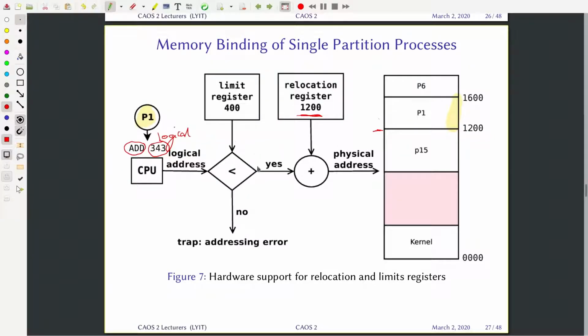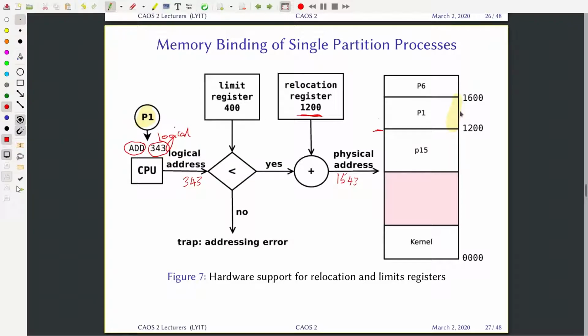So just as before, what we have to do is input the logical address, which is 343, and then add it to the relocation register, and when we do that we end up with 1543, and that is the correct physical address.